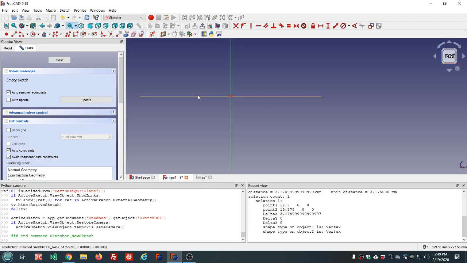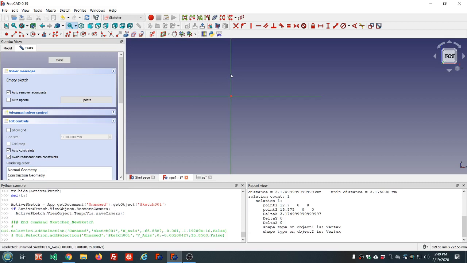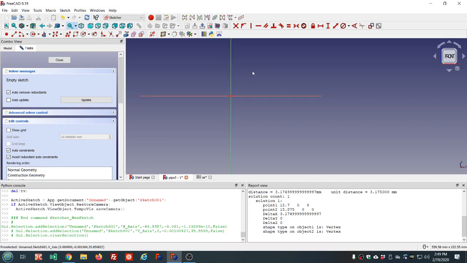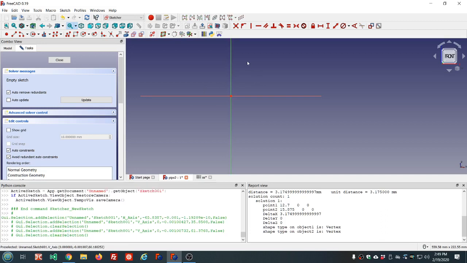Every sketch, even though this one is on the XZ plane, this is still the X and the Y coordinates that we're using, not the Z. In reality, this is the Z axis, but as far as the sketch is concerned internally, it's all x and y. Z equals 0 in all cases. So within the local coordinate system inside the sketch, we only work with x and y.